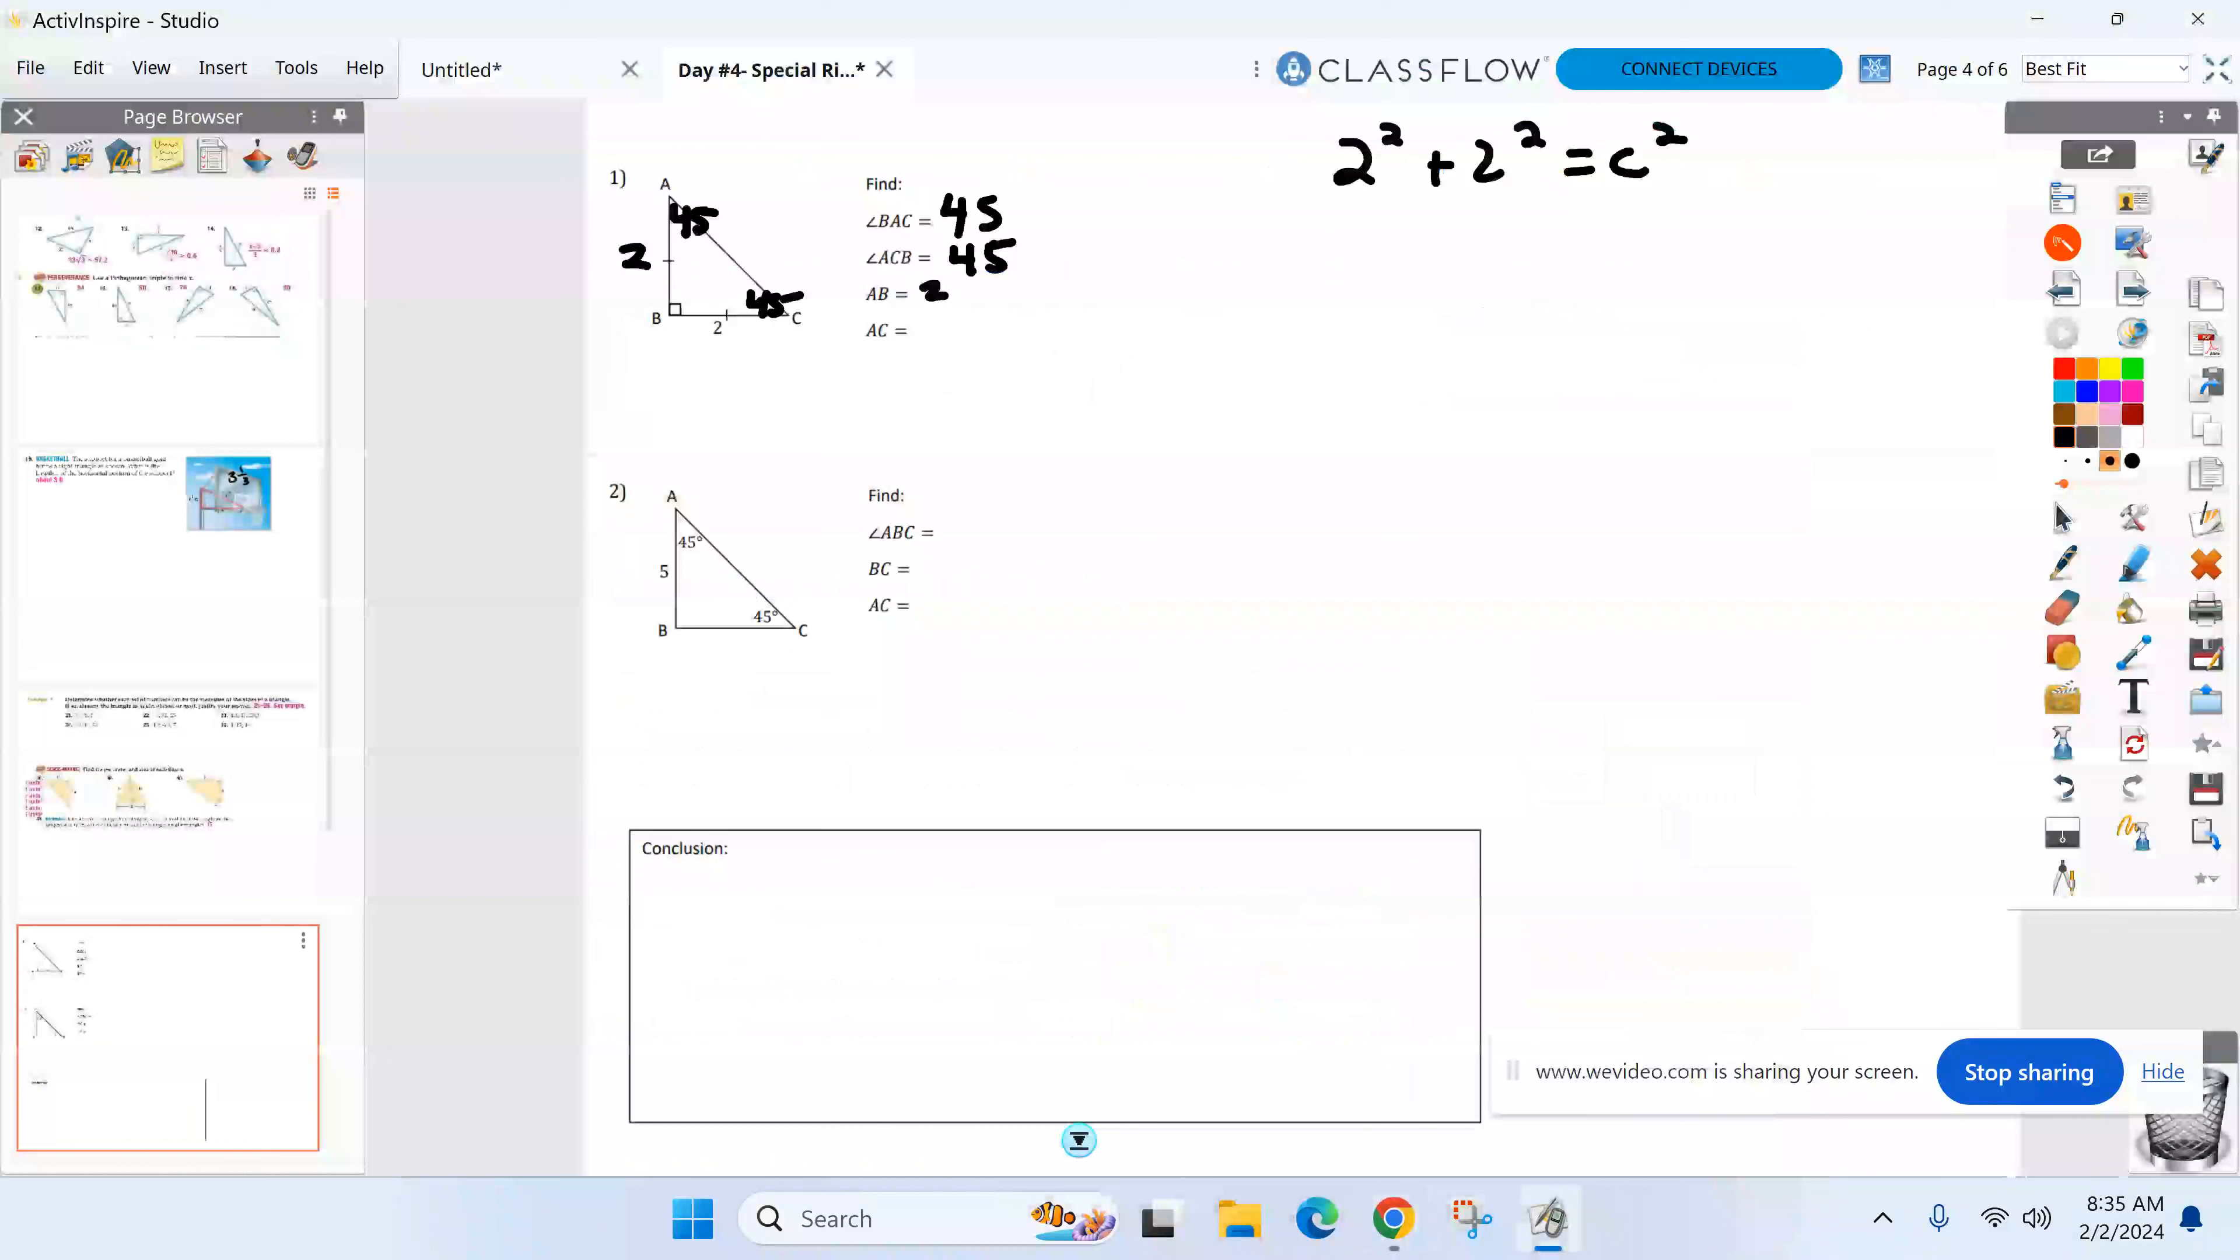So what do we got for the hypotenuse length? So all three sides are two? How can the hypotenuse also be two? What are we doing in Pythagorean theorem? 2² + 2², right? So you got 4 + 4 = c². Add them together, you get 8. Oh wait, it's 2√2. There you go, 2√2, thank you. So we got 2√2 on the hypotenuse. Everyone good with those?